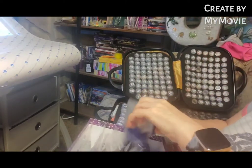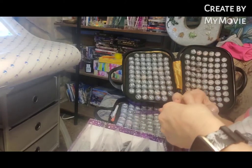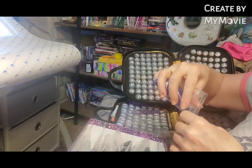And so that's my cover minders. When I'm in a store and I see something that's cute, like the little frog. I don't know if you can see. Yeah, you can see the frog. He came from Love's back in the truck stop area where the magnets were.